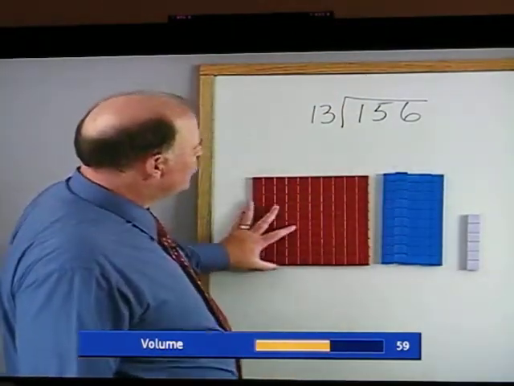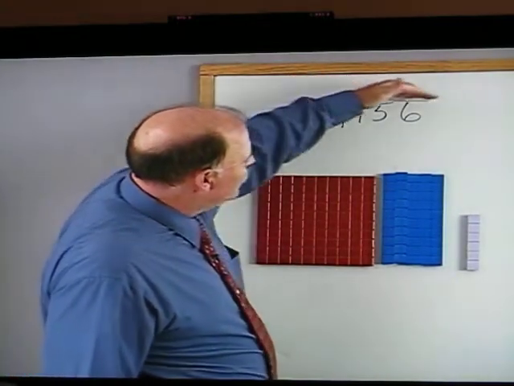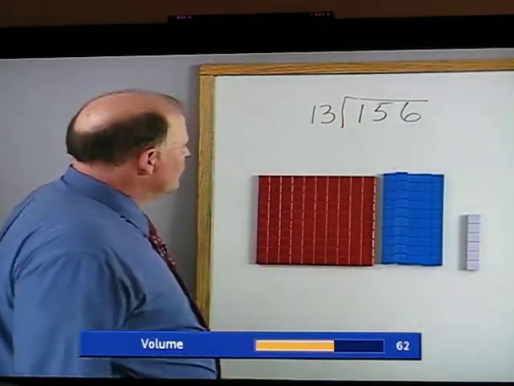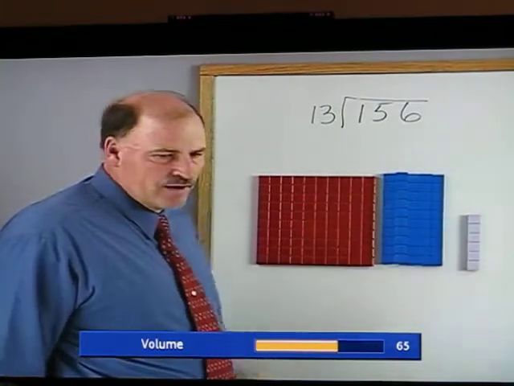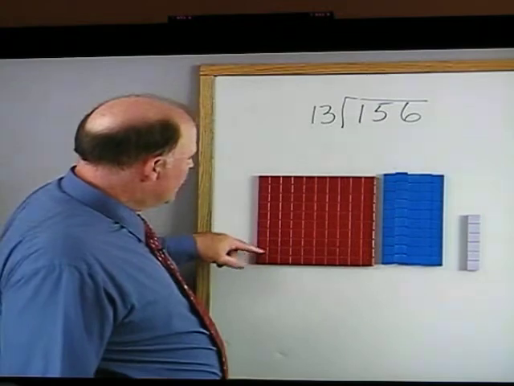So that means I have to build a rectangle that's up 13, and then when we're done building it, the over dimension will be our answer. Just a little bit of review. So what's the biggest chunk of 13 that I can take out of this whole thing right here? 10 times 13? Okay, so let's try that.